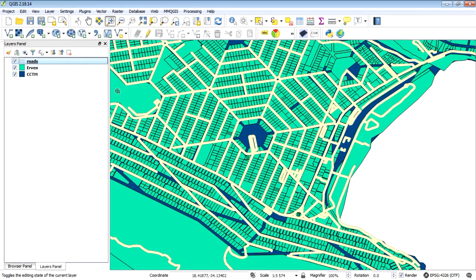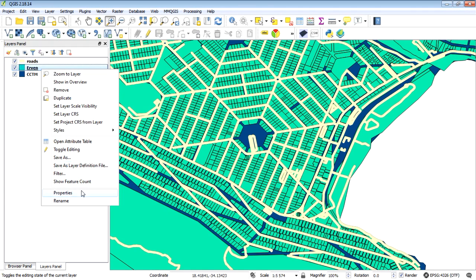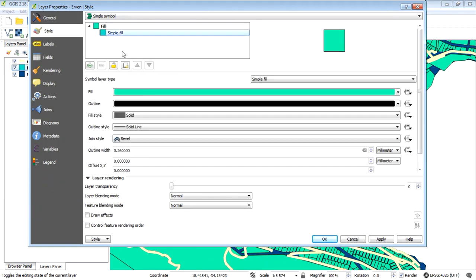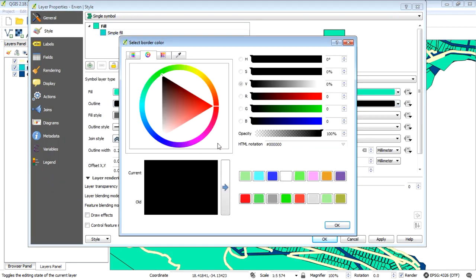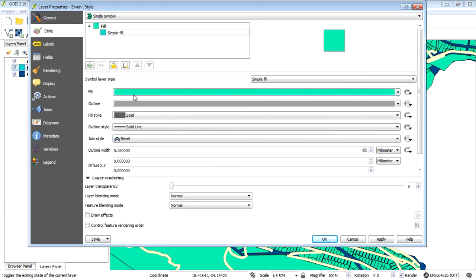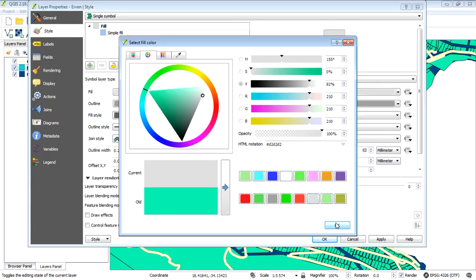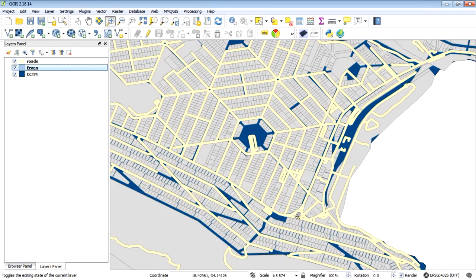Okay, there we go, there are the roads, and you can change these, you can color these up depending on what type of road it is as well, whether it's a residential road, a trunk road, an arterial road, that sort of thing. And I'm going to do the same for urban, and I want the outline to be like a light gray, and then the full background to be a gray. Apply that one. There we go.